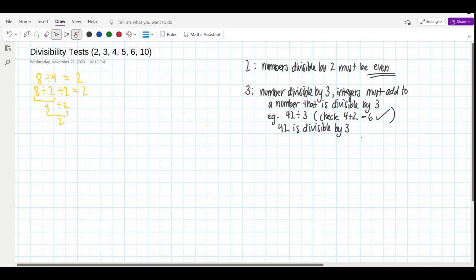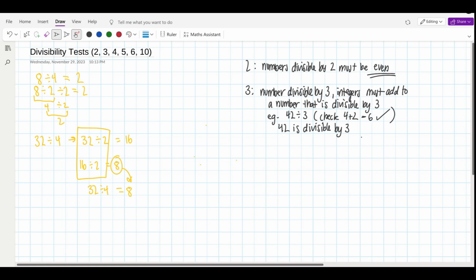Now we know that to divide by 2, the number needs to be even. So if we're dividing by 2 twice, it means both numbers need to be even. So let's test that. If we go 32, we want to go divided by 4, and we want to check if it's divisible by 4. So we can check, is 32 divisible by 2? Well, 32 is even, so it has to be. We know that that is 16. So 16 is our answer. Is 16 even? It is, which means that we can divide 16 by 2 again. So if we go 16 divided by 2, we will get 8. Now these two steps are just taking 32 and dividing it by 4 because we divided by 2 twice. So we now know that that will give us the same answer here, 8.